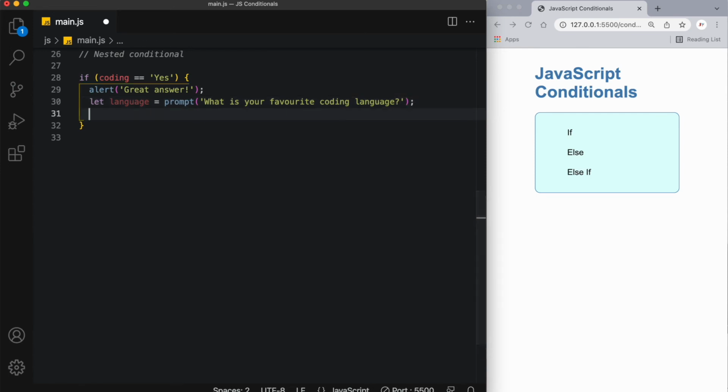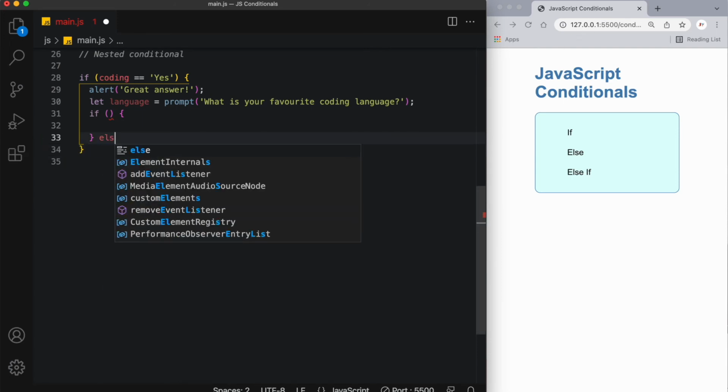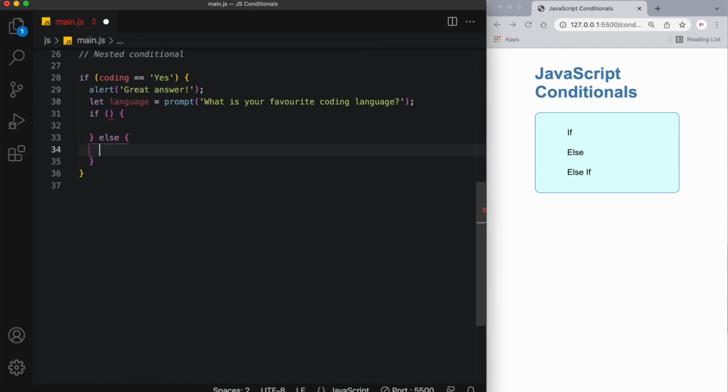And now I can have another series of if-else statements here. So I can say if something, then alert something, else alert something else, or do something else.